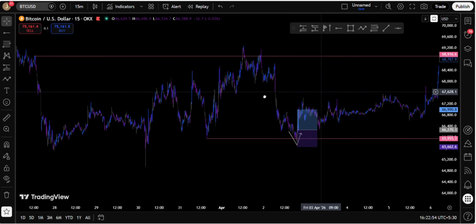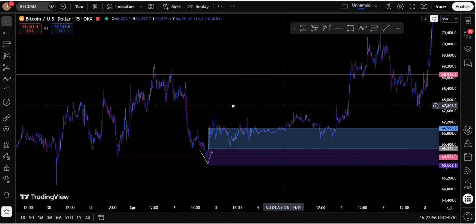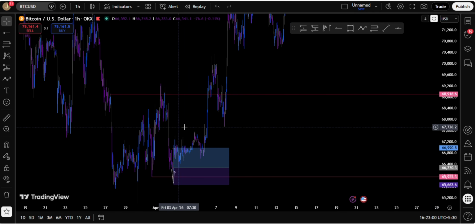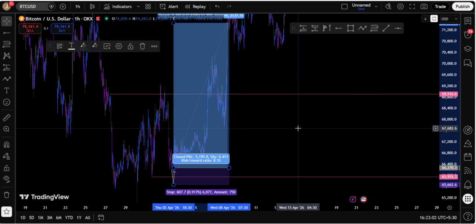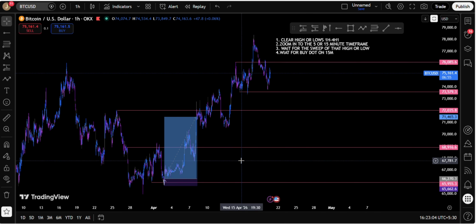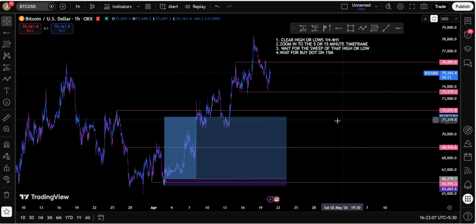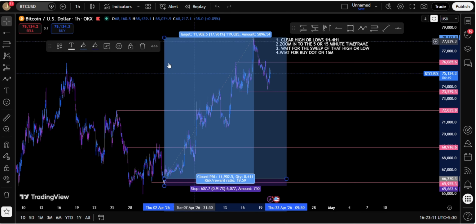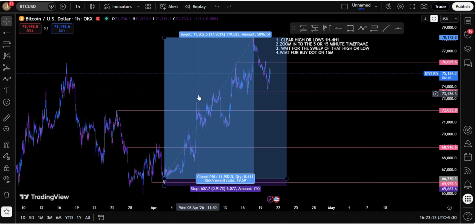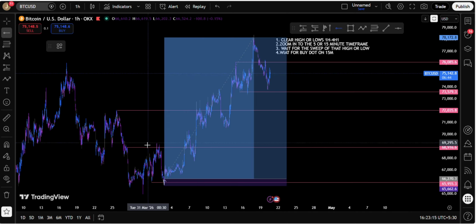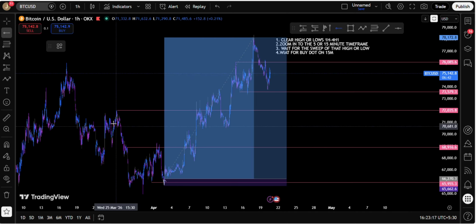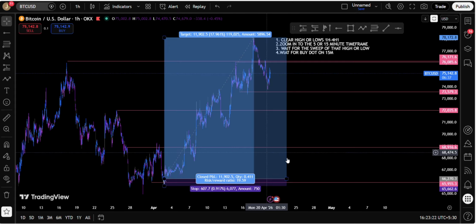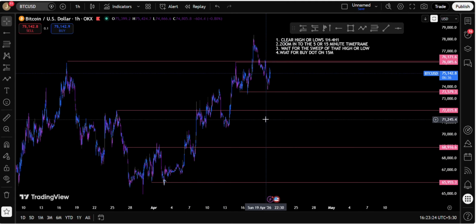And now you can see how this one played out, right? You are literally entering at the bottom of a move, and then you get to capture this whole trend. Seriously, guys, you get to capture this whole trend, and you can set your take profits on liquidity levels, like first take profit, second take profit, third take profit. You can trail your stop loss, you know. So this was about this strategy.